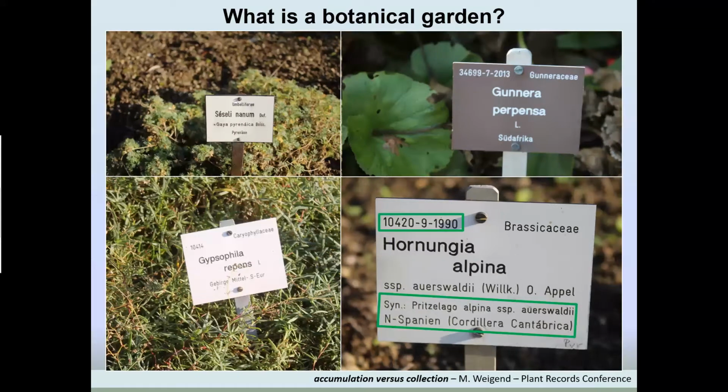That is something that I'm trying to visualize with these labels representing 4 different time layers in our botanical garden, starting off with people being perfectly content with having a name on a plant without wanting to know where it's from, to having a number on it, but really only a number in the sense of a catalog number, like Wallich would have used it in the 19th century, to coming increasingly towards coded numbering, as you can see on the right-hand side, and an increasingly extensive documentation. Of course, it's a different question whether that's only in the database or whether that's also on the label, but the key message is that our requirements for documentation have gradually increased.